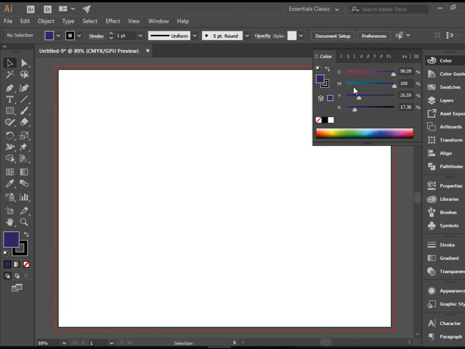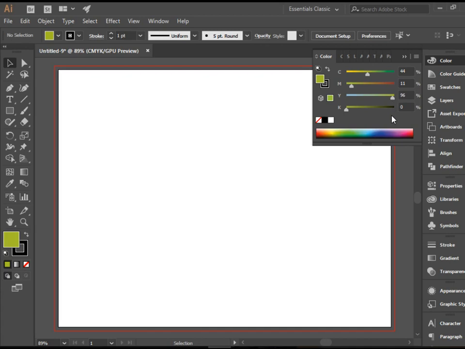There are a bunch of sliders here, well, four: CMYK, which stand for cyan, magenta, yellow and black. You can play with these and create a color. There's also a good range of color, the color spectrum bar here, where you can pick the primary color and then you can start playing around with these CMYK sliders. Alright, let's say I'm happy with this color.